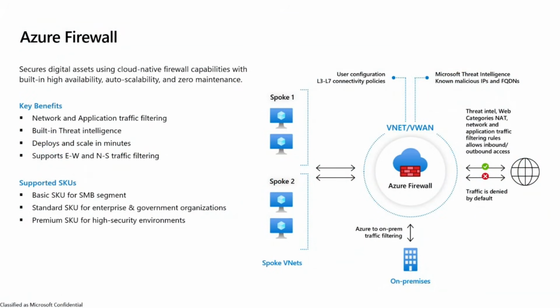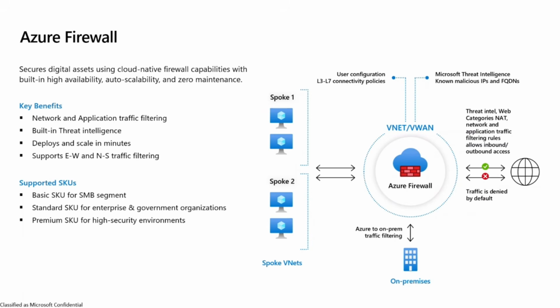Azure Firewall is Microsoft's cloud-native network security service built to protect workloads at scale, without the need to redesign your architecture or manage complex infrastructure. It inspects traffic at both the network layer and the application layer, so whether traffic is moving in and out of Azure or laterally between workloads, it's consistently inspected and controlled. Azure Firewall uses Microsoft's threat intelligence to automatically detect and block traffic from known malicious IPs and domains, so protection evolves as the threat landscape evolves.